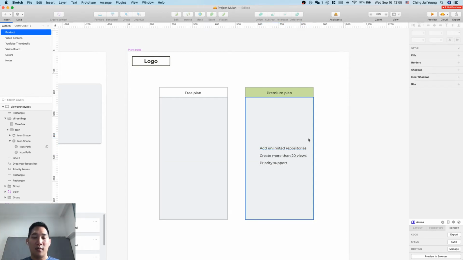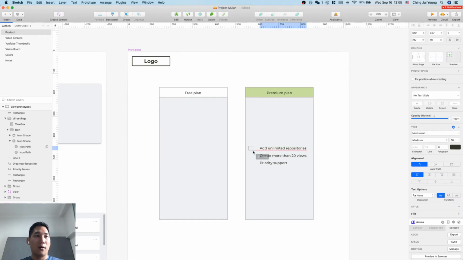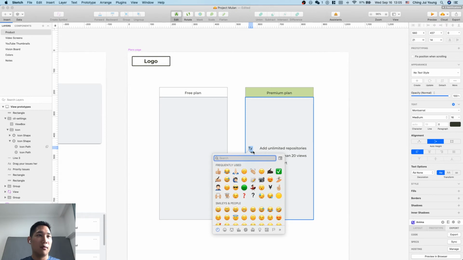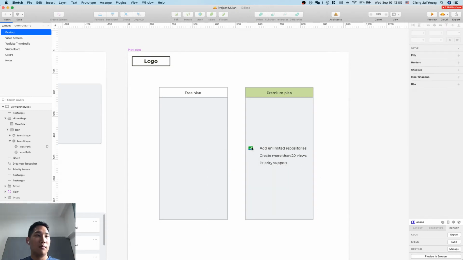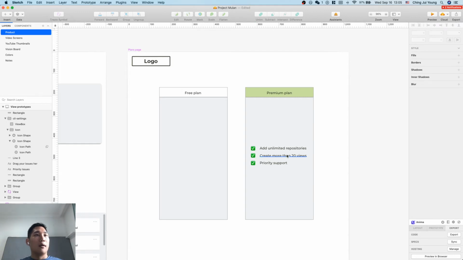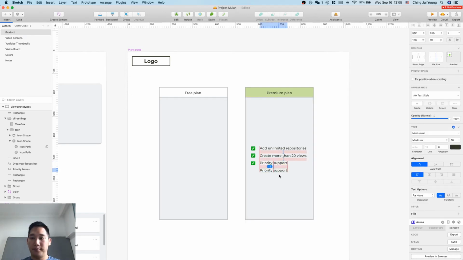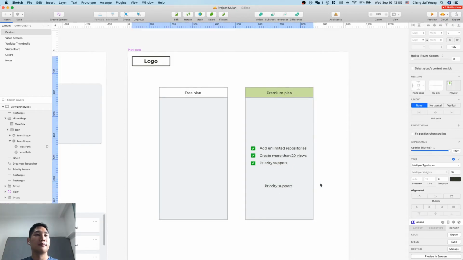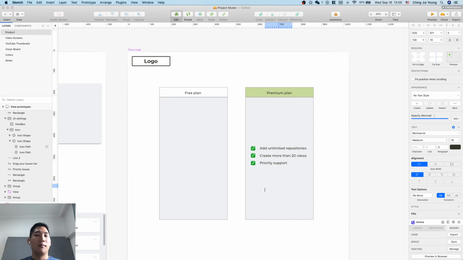Okay, and we're going to need a nice check mark. I think we can just use the icon. So this is the premium stuff. And we're going to have a price. $50 a year.